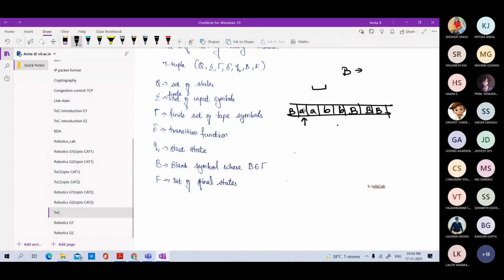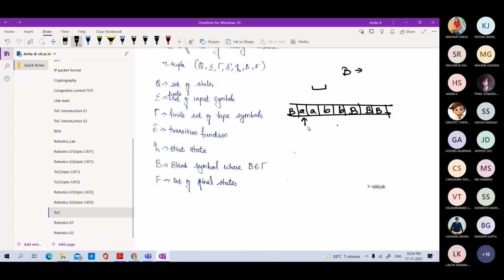So I can perform a read operation, then a write operation, in the sense of an update, at the position my tape head is pointing to, and then as you say I can move my tape head towards the left or towards the right. These are the operations that can be performed on the tape.